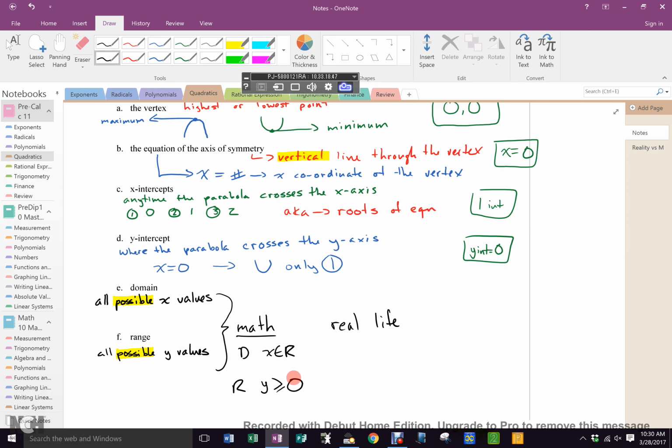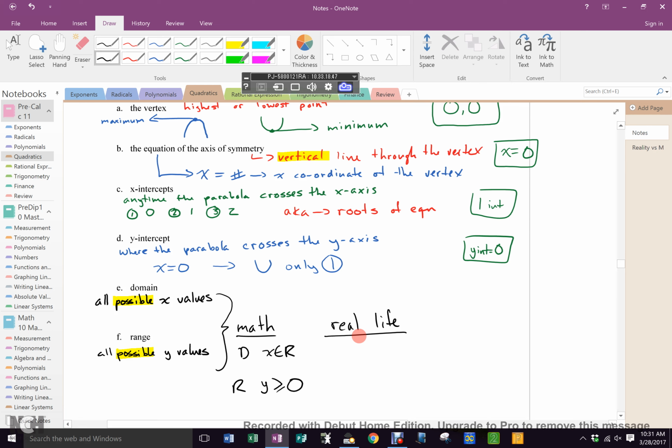Now, shift into real life. Does real life always have negative numbers? No. For example, does time ever go negative? No. Has a bad day. So in real life, we have to be careful about our domains and range, right? In real life, if I throw a ball off a building, can it ever go below 0 in height? No, because what's going to happen when it hits 0? It's on the ground, unless I set 0 at my feet. But eventually it's going to end, isn't it? When you throw a ball off of somewhere, eventually it stops going down.